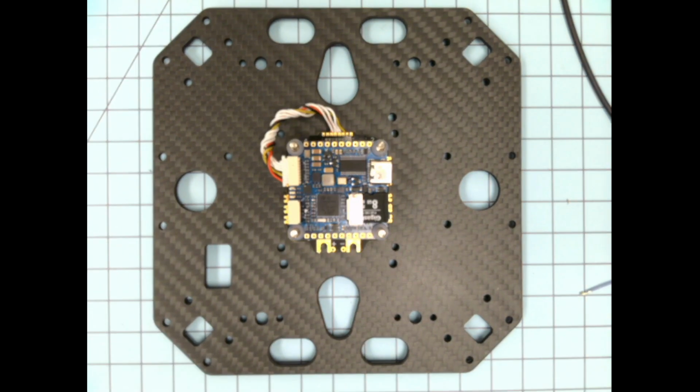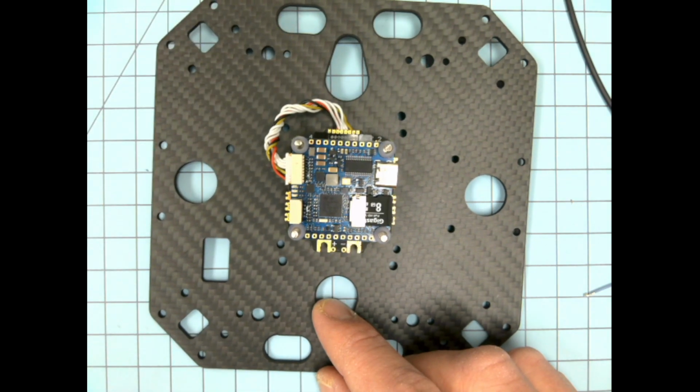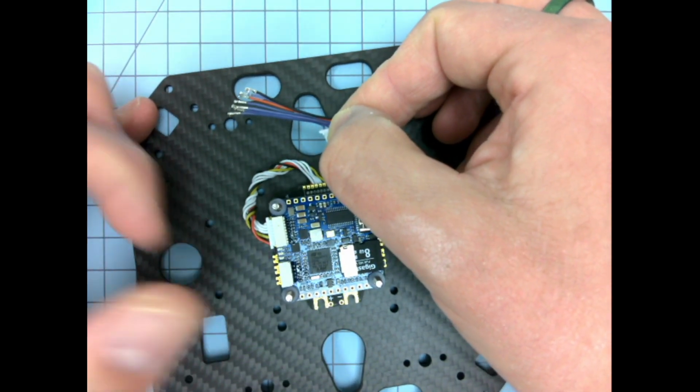And so you see this harness needs to go from the ESC to the flight controller, so this one's long enough. These ones aren't quite going to be long enough. It's going to be a stretch to try to get that to reach around a side.